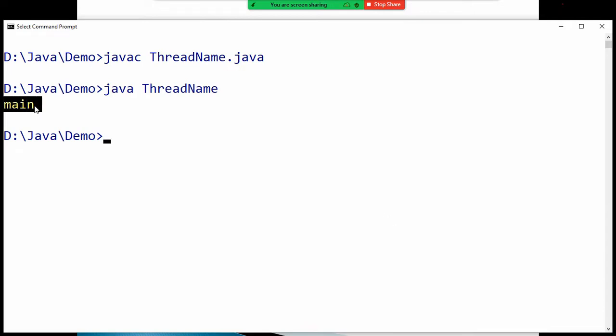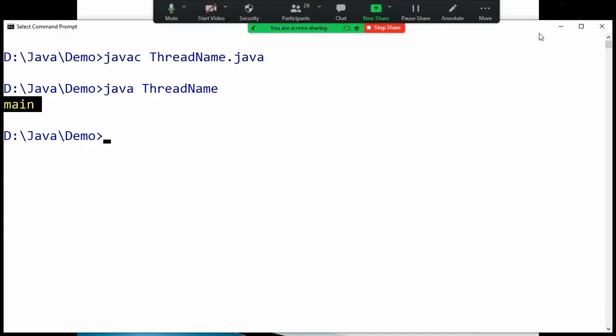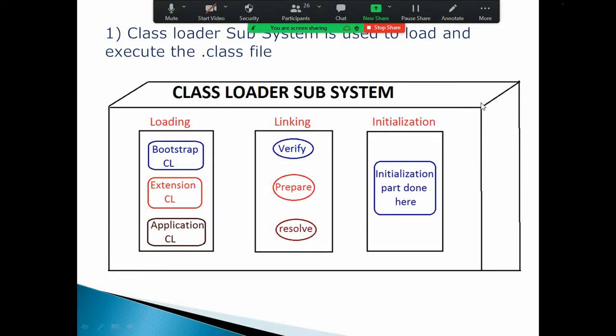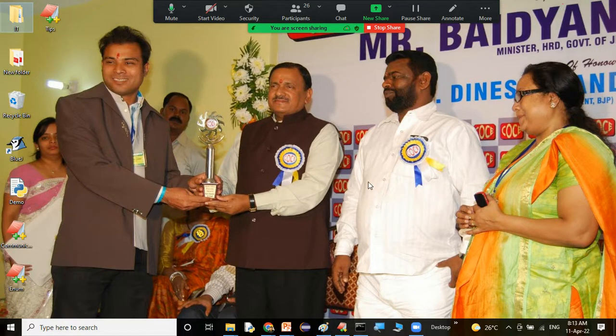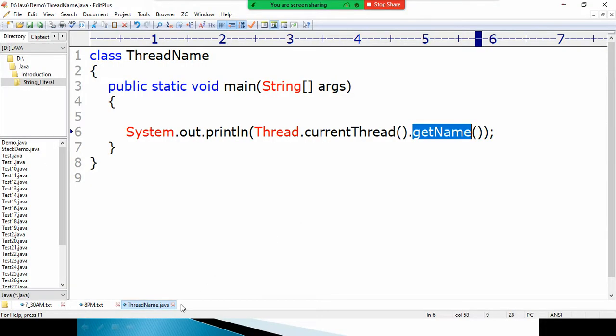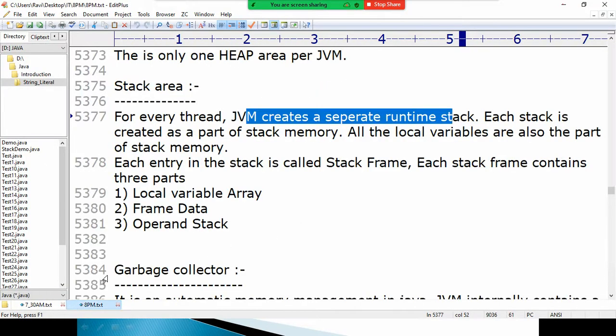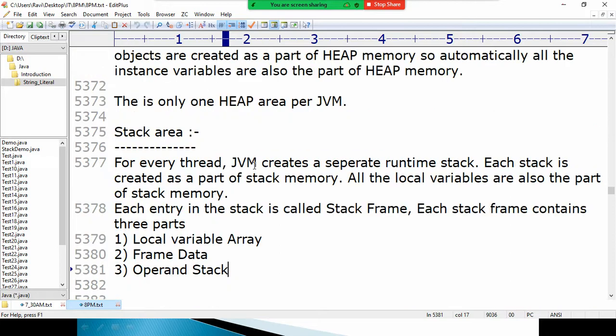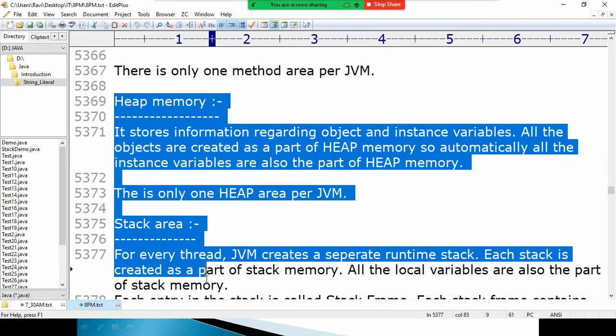Main thread. So main is actually a thread which can create multiple threads. Okay, I hope up to here everything is clear.